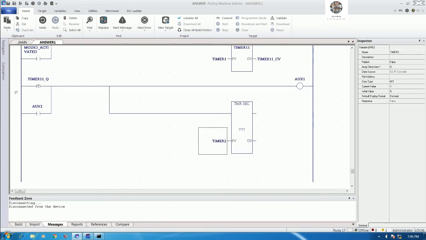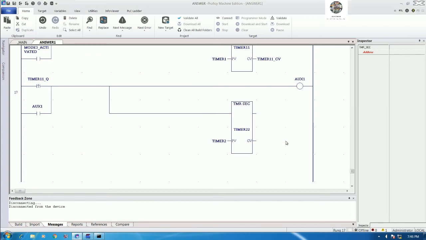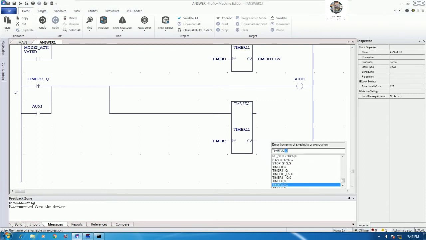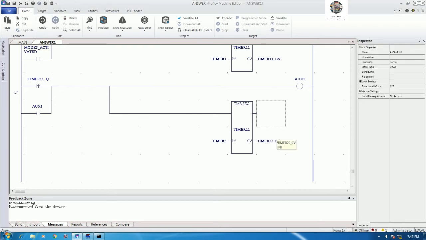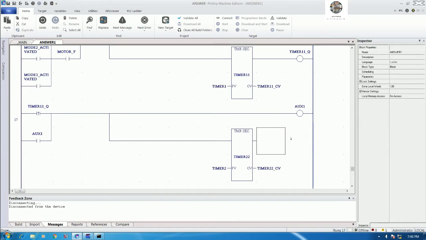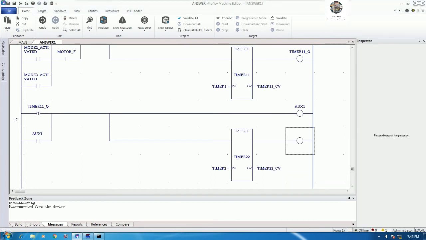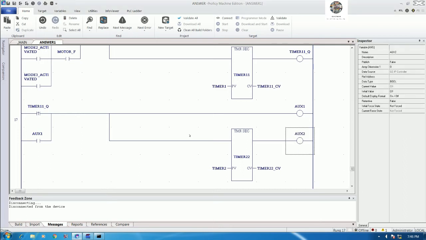And then here I will use timer 22, timer 22 underscore CV, and I will use one auxiliary, example auxiliary 2, right?